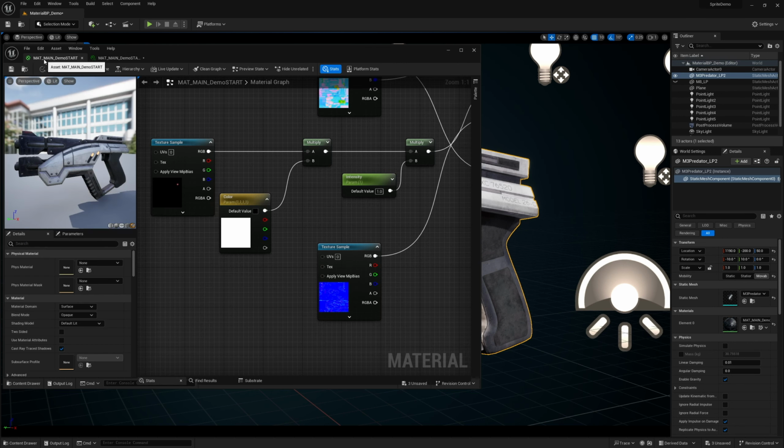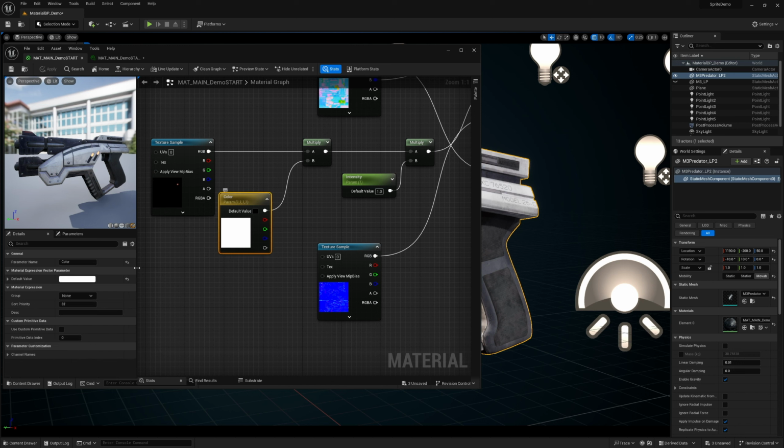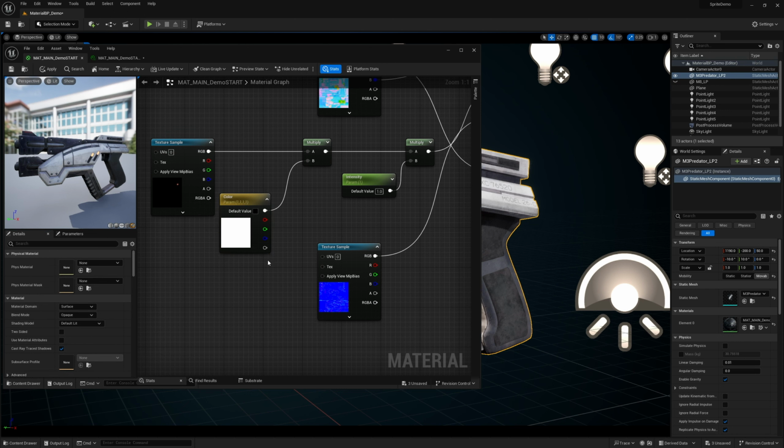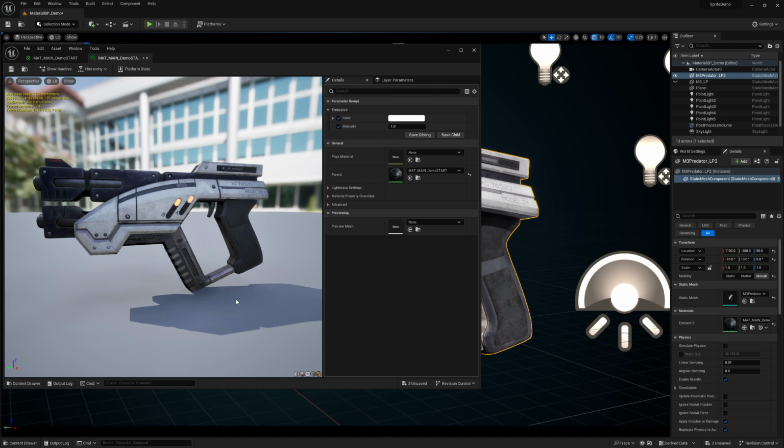We want to organize it. So what we can do is we have these groups. Oops, click on the thing. So group none. So I'll call this one emissive. We'll look at order later when we get some more, but that's the order of the group. And then in the intensity node, I will select that emissive one I made. Save. Come back here. And I have emissive color and emissive intensity. Okay?